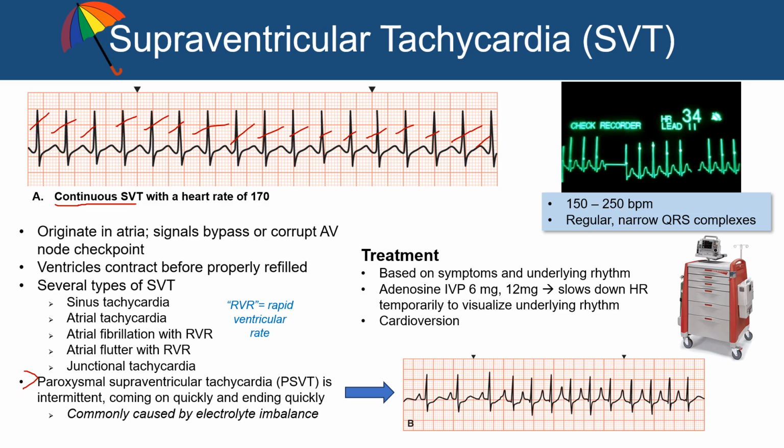So patients that have SVT that are symptomatic, uncontrolled, should be on a cardiac monitor. You should have a defibrillator nearby just in case, and the patient should be NPO because they might need a procedure. Okay, so keep that in mind. Remember the dosages for the adenosine. You always start with 6 milligrams. You don't start with 12, you start with 6 milligrams.